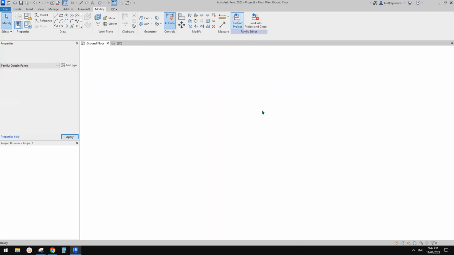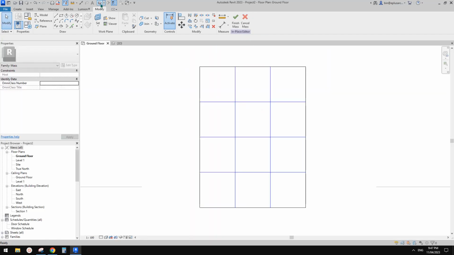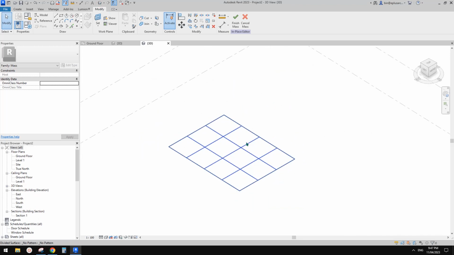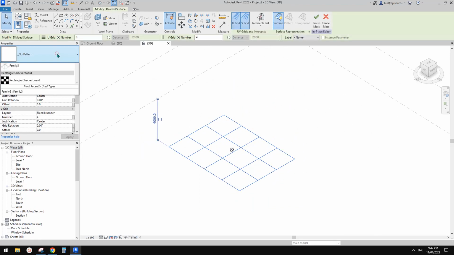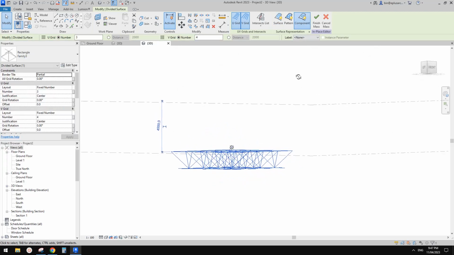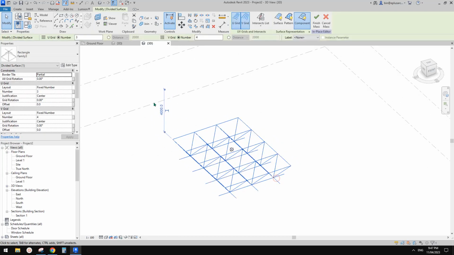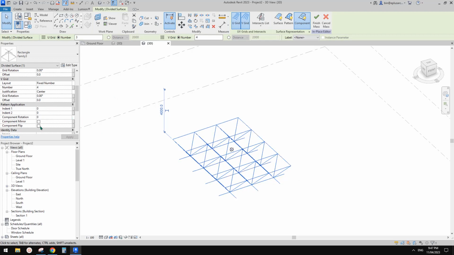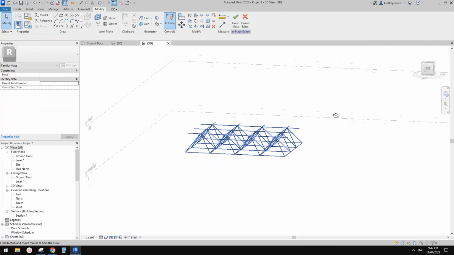So now we can load this into here. Let's go to 3D view, select this divided surface and then apply that family. Okay, wrong direction, so we can select this and flip. Okay, so now that's it.